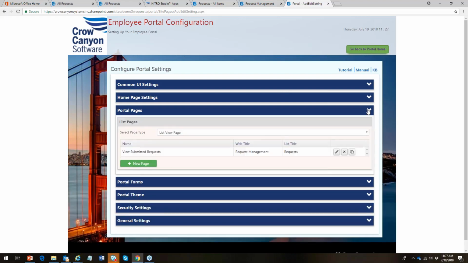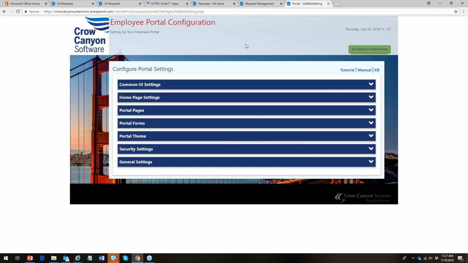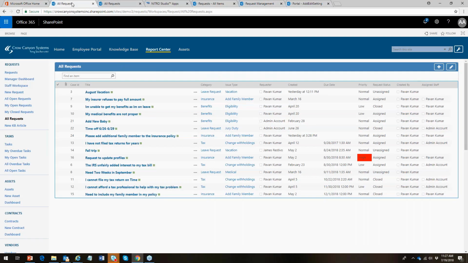Here are different pages you can set up and different forms and themes and security settings. There's a lot to it here. So leaving that for the moment and going over to the back-end system, once that ticket is submitted, whether it's through that portal I just showed you, whether it's through email, somebody sends in an email, or whether it's through also coming right to the back end and creating a new request right here. Those are all the possibilities of doing that. And then it comes into the system.